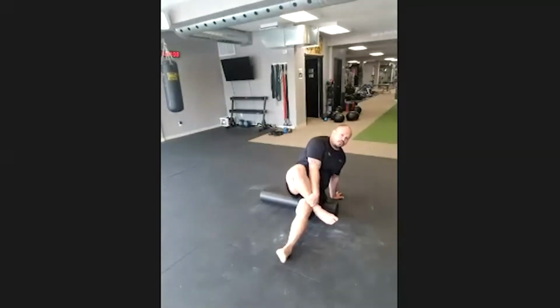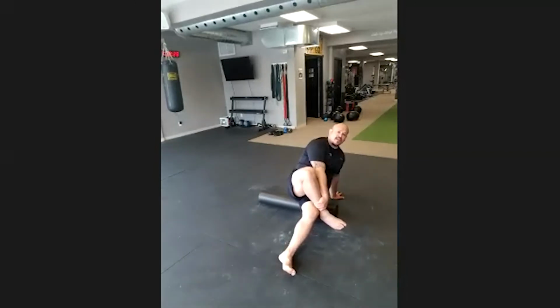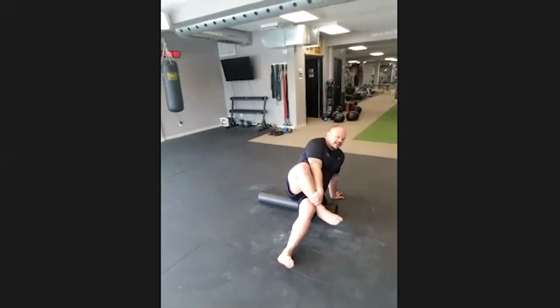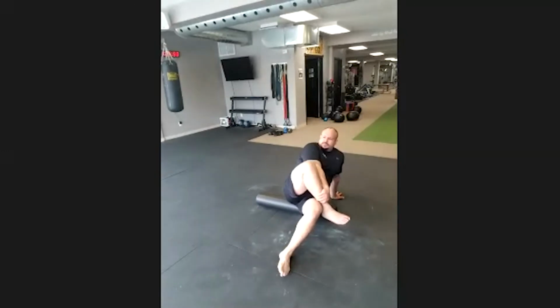Breathing in and breathing out. If you find a really hurt spot that hurts a lot, that's a good thing. Don't run away from it. Embrace the pain and sit on that area and move side to side lightly, not just up and down like we've been doing, okay? Move side to side and work that tissue.